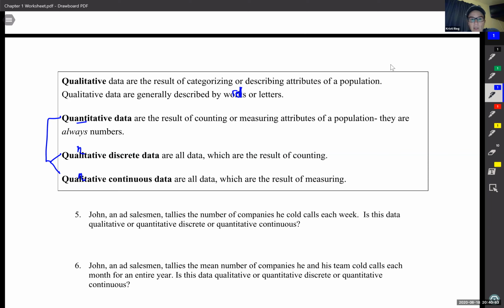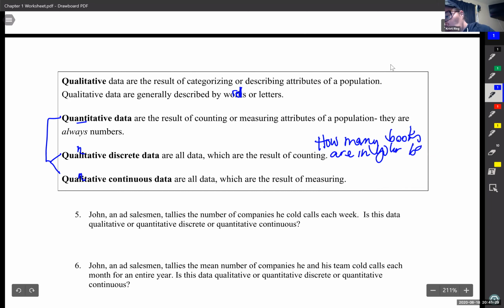Quantitative are numbers. They're the result of counting or measuring. So counting or discrete is counting, continuous is measuring. And I'm going to give you one example with both of those in it. Qualitative is easy because it's just words, so that's it. It's its own category. Quantitative has 2 subsets, counting and measuring. So if I said, how many books are in your backpack? You're going to go look at your backpack and you're going to count how many books are in there. How many books are in your library? How many books are in your trash because you got frustrated and threw them away? I don't know. How many books is a question where you would count.